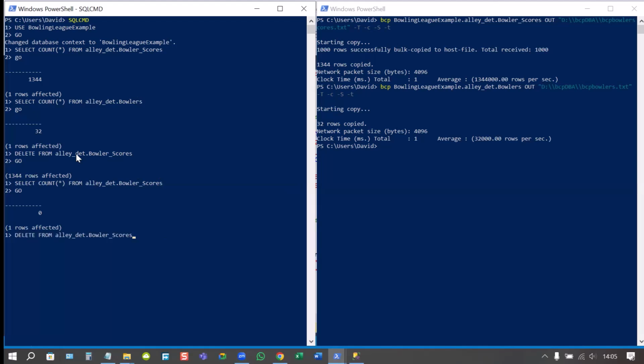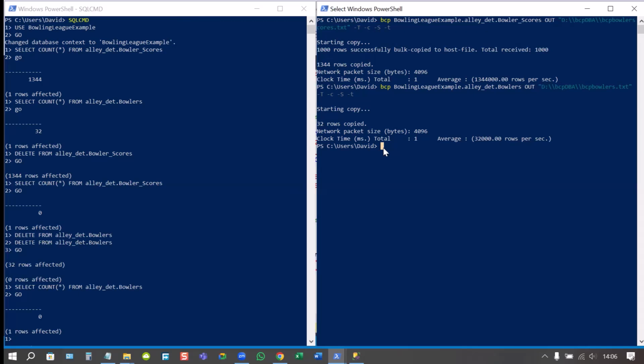We go ahead and delete from the bowlers file. That's 2 rows affected, and we again do the count for bowlers right there, and we again see that there is nothing there.